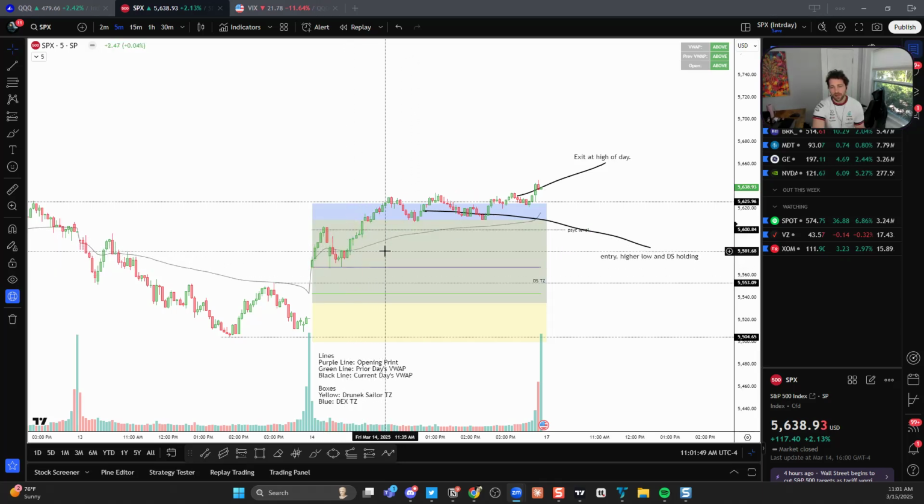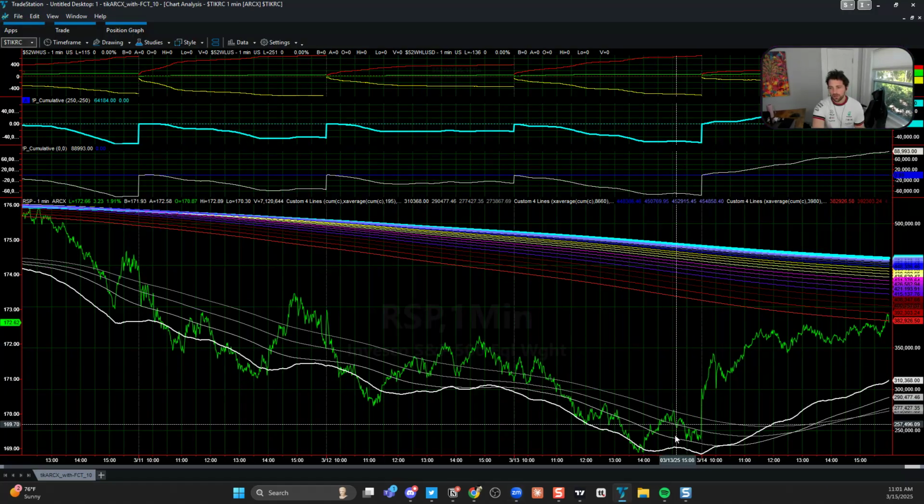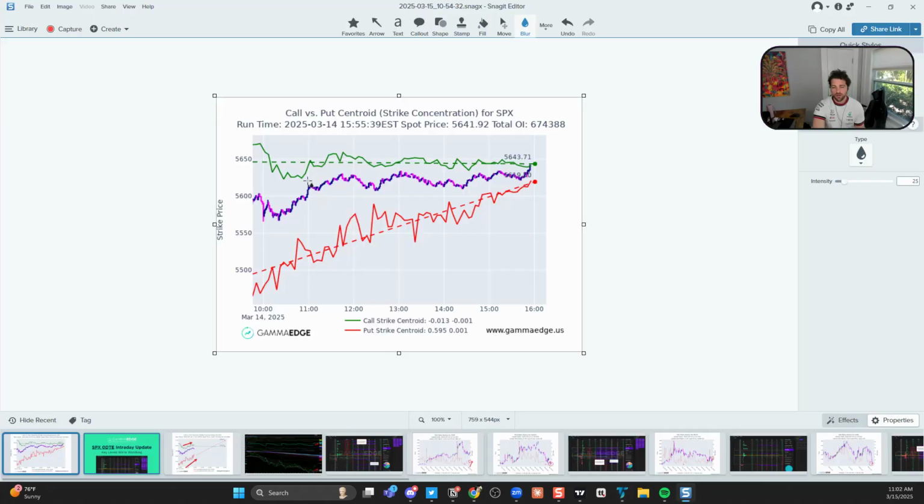Obviously, this was, in hindsight, a great trade, not only because of the price action, but because, remember, we did have tailwinds in the market. We were moving higher here. The vol M was looking constructive. We were seeing a bit of ramp in the call side. The put side was certainly ramping. So at a bare minimum, if you're bullish, you want to see this put side ramping higher.